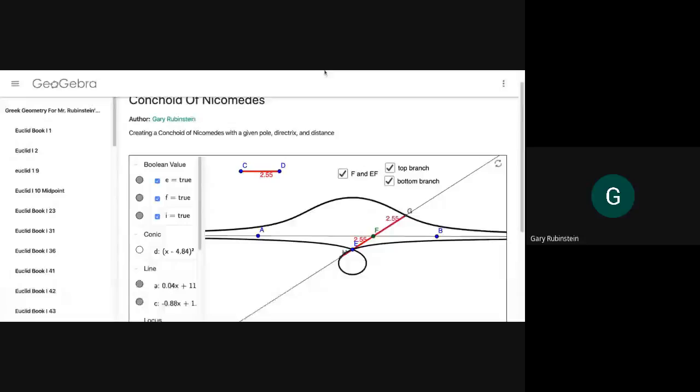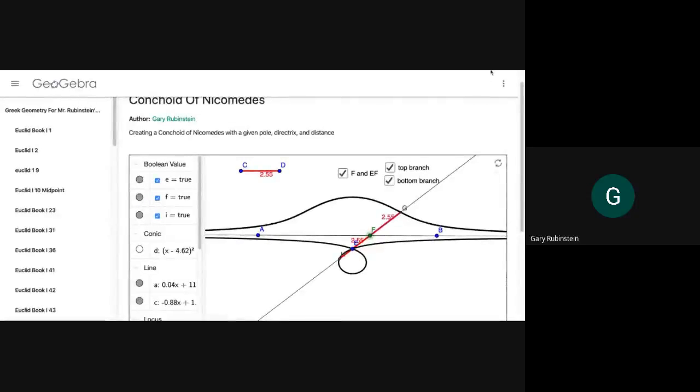So what a conchoid is, this strange curve. Watch what happens when I move this point F around. It shows you the property of the conchoid. What stays the same is that from F to G is always the same length as line segment CD. So let me just move it around. You can see that. Let me switch back to the iPad. I think I can explain this better by just drawing it by hand.